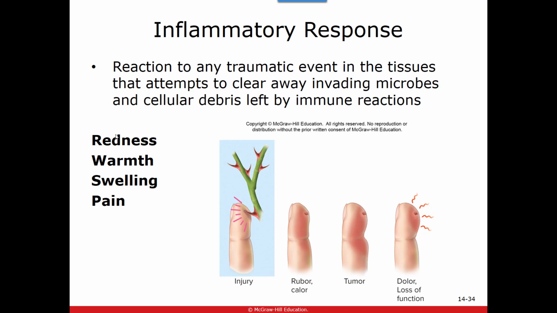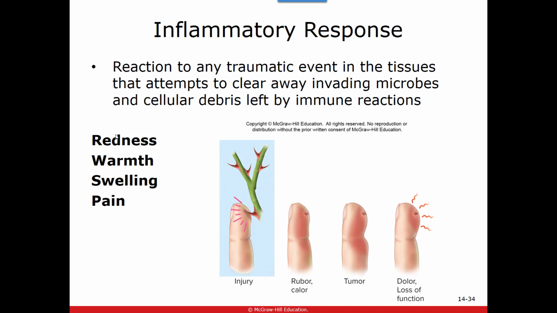They've gotten larger, and so you're more easily able to see the blood vessels, and that's where the redness comes from. The warmth is because you do have an increase of blood flow to that particular area, and you're feeling the heat from that 98.6 degree internal temperature. The swelling is because you have an increase of fluid in your tissue, because you have fluid leaking out of blood vessels into other tissues. And then pain, because there is usually some type of stimulation to your nerve endings causing the pain.